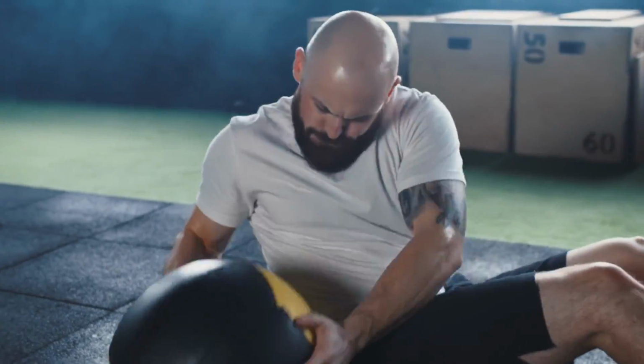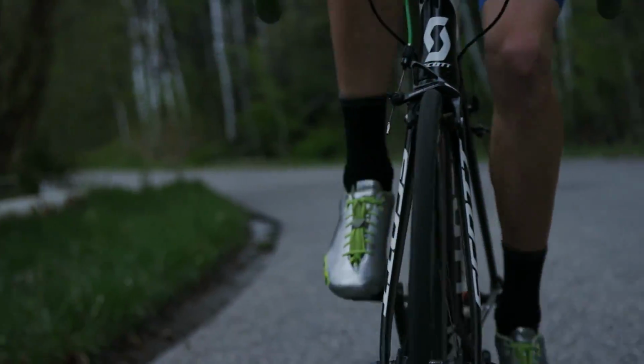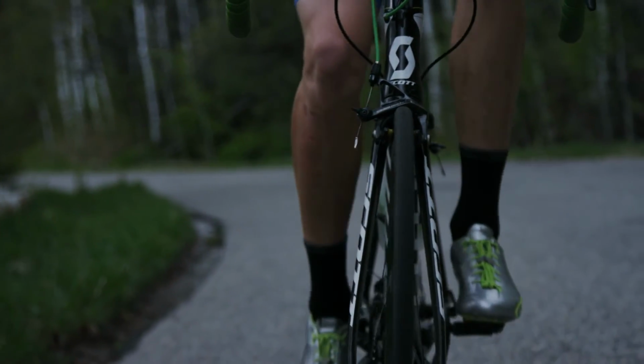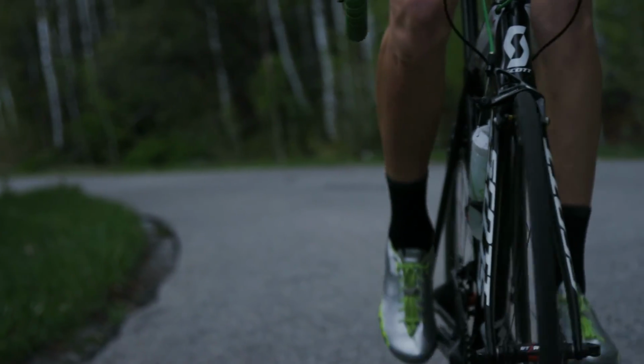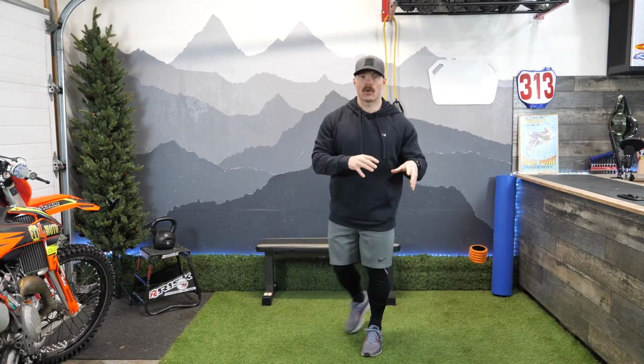Additionally, not to be mixed up with anaerobic, you build aerobic capacity, tissue endurance, as well as increased blood circulation and blood flow among a host of other beneficial things. The higher intensity zones will help us with things like anaerobic capacity, power, endurance, all that kind of stuff that helps us when we're riding. But you can't do that all the time, so don't discount the lower zones. Think of it as an active recovery. If you go for a bike ride in zone 1, your body's going to loosen up, it's going to be really happy, and you're still going to have a lot of benefits that come along with that.